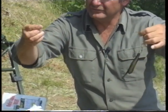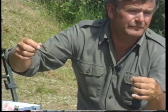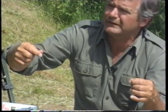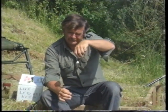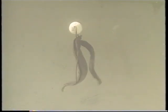And I'm using a nylon hook link. Now that hook link's only 11 pound. On this water, we're fishing for mainly low doubles, and that's a strong enough hook link. If there was big fish in here, I'd be using a much stronger line, 15, 20 pound line. I've got a poly ball on the eye of the hook here, and that stops the leeches burying into the bottom. It suspends them. Usually I fish about 18 inches off the bottom.